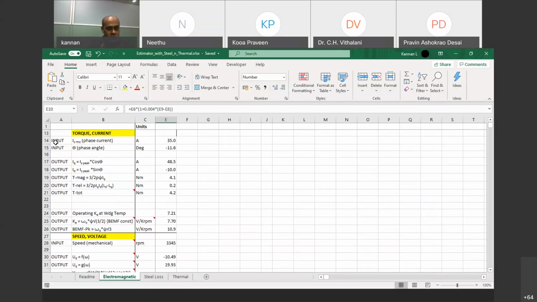Again, whatever is given as the input is what the user can change. For example, by turning the throttle, the user can set the amount of current that will flow, and based on the current, torque will be produced. Based on the torque, acceleration will happen. So when I turn the throttle more, I'll get more acceleration. If I turn the throttle less, I'll get less acceleration. Is this fine?